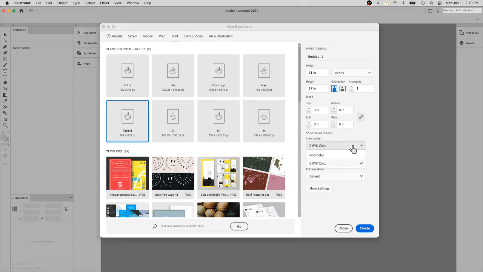And there's color mode. Depending on your final destination, if it's going to be printed, you'd work in CMYK. If you're going to just only work in an electronic medium or a projector or a tablet or handheld, or if it's only going to be electronic, I suggest working RGB. But by standard, I usually work with CMYK and then translate it later if I need to, to an RGB format. And then we're going to leave the high raster effects applied. That way you get the highest quality out of the file. And so we have an 11 by 17 tabloid, and we're going to say OK and create.